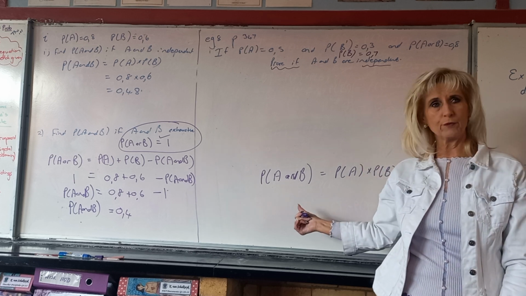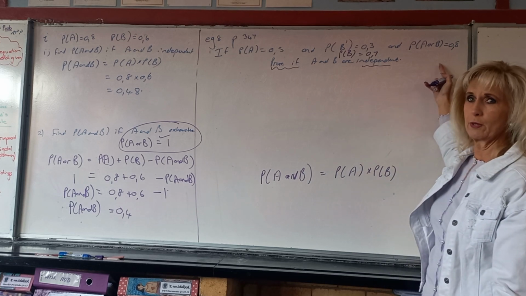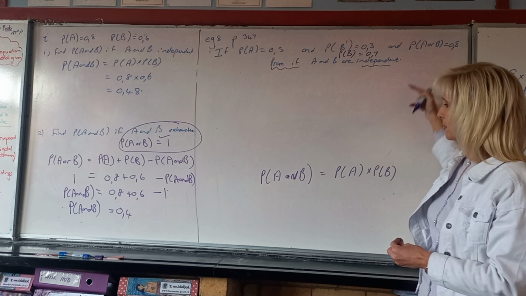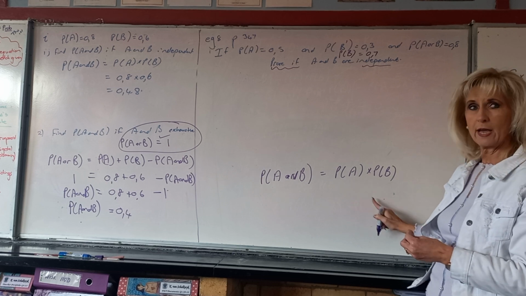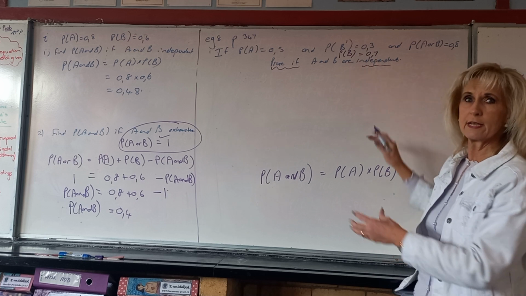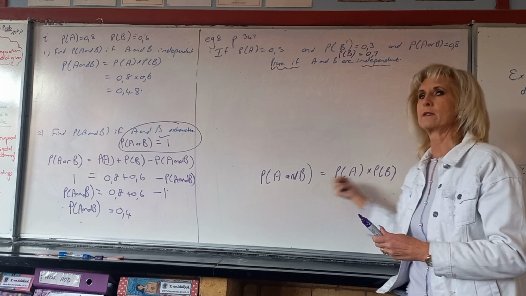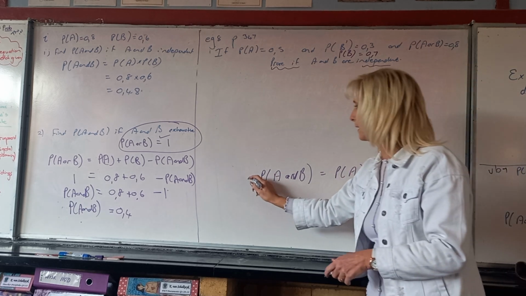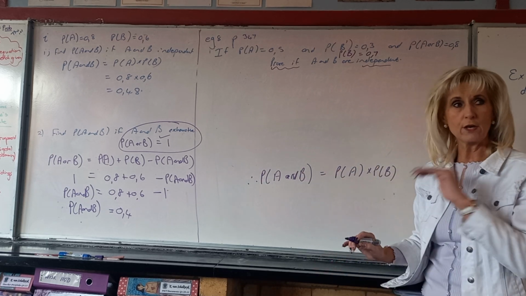So what are you going to have to prove? You're going to use the identity. Now P(A and B) has not been given. Are you with me? Yes. So I'm going to have to find the AND part. Use the identity. Then I'm going to have to look if P(A)P(B) I can do that. I can do the A and B part, and I can find out that that is 0.5 times 0.7 and get an answer. But I have to find the AND part and see if it also is the same answer. So I can't do it like an equation. I've got to prove at the end, yes they are or no they're not.